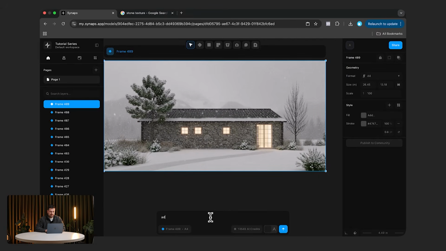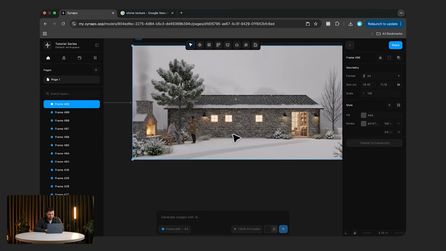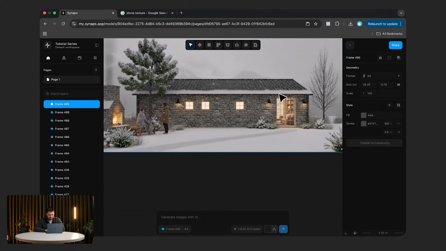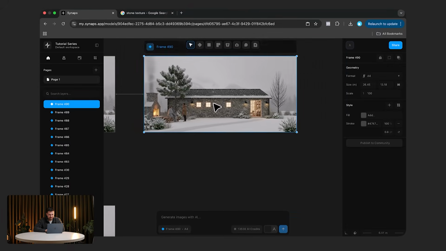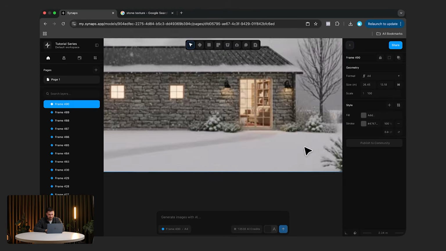And I can type in add people around a fireplace outside, and add furniture inside, add some exterior wall lights to the house. So let's click send. Okay, so it did add an actual fireplace, and it did add the people. So that's pretty cool. It did add the actual furniture indoor, and it did add the exterior lighting, which is absolutely awesome. I actually love this.